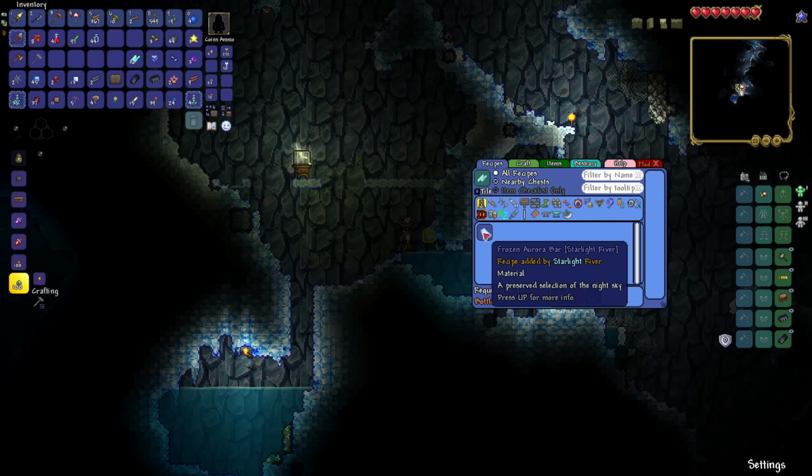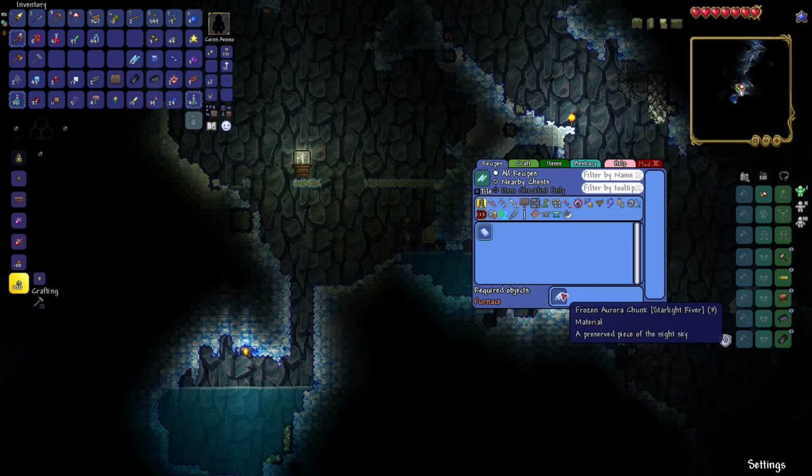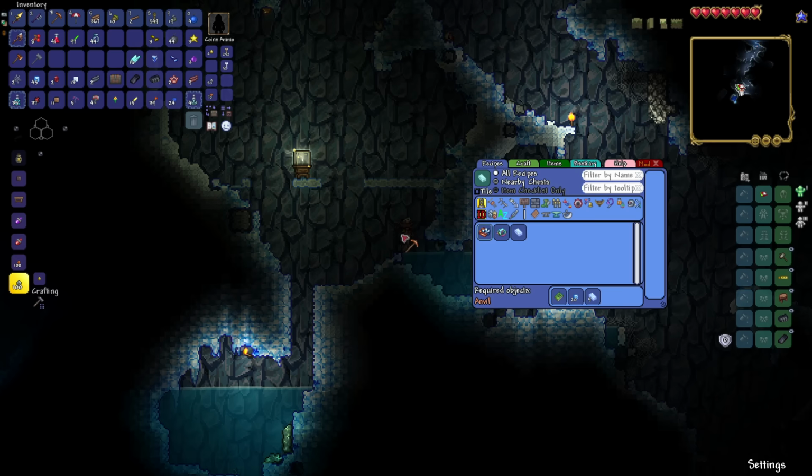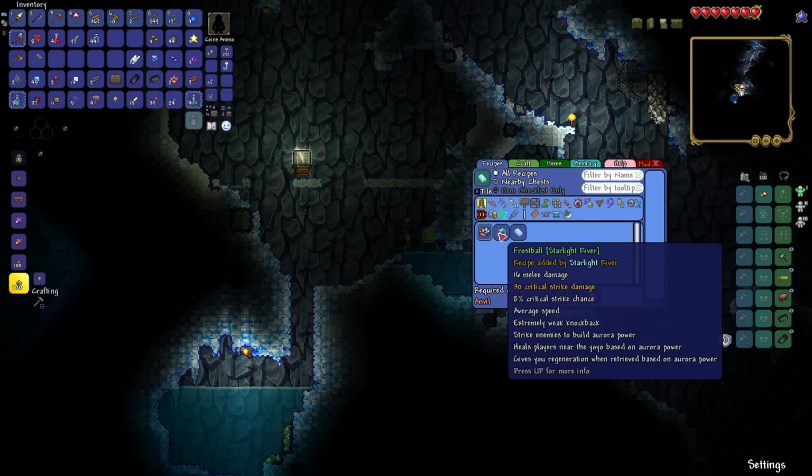So it makes frozen Aurora bars at a furnace. So it's 3 per 1. And it makes the Book of Frost. It's a book, ice block, and 5 of these. So I need 15, so I've already got that. Hallelujah. It also makes the Frost Ball. Strike enemies to build your Aurora power. Heals players near the yo-yo based on Aurora power. Gives you regeneration when retrieved based on Aurora power.